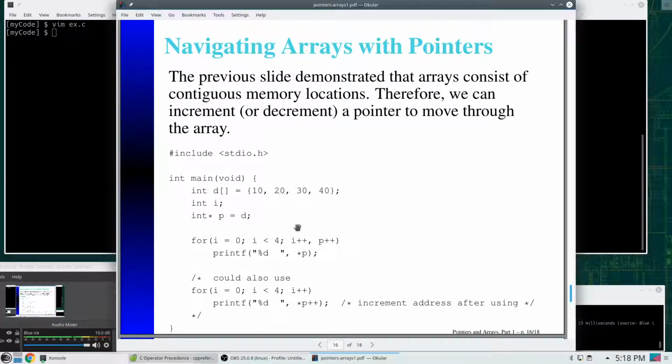So now I point at the 20, so when I dereference that, I get the 20. So then I come up and increment p again. So now I'm pointing at the 30, so I can print it. Then I increment p again to point at 40, and I print it. This code right here can actually be replaced by this code, where now I'm combining the dereference operator with the increment operator to both use a value and then increment the pointer afterwards to the next value. These do the same thing. So if you run this, what you'll see is 10, 20, 30, 40, either using this loop or using this loop.